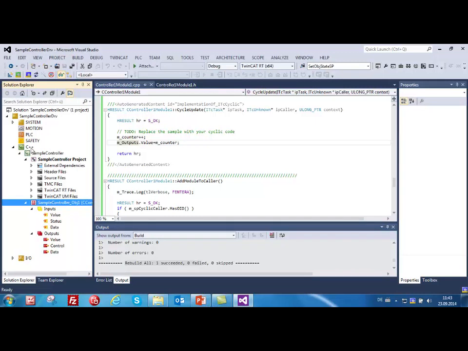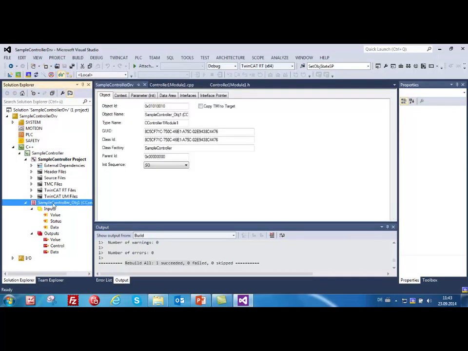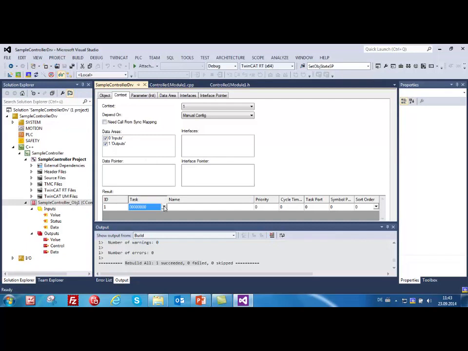Okay, in the C++ area, we want to debug later on, so I have to select this here, enable the C++ debugger. And now, of course, this runtime module somehow has to be triggered by a task. So looking at the real-time context here, right now there is no task available.